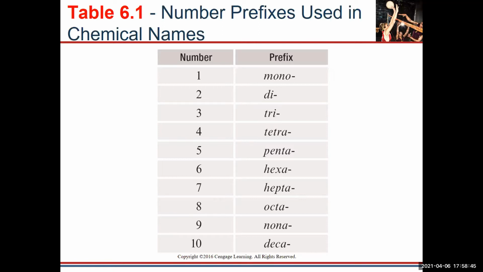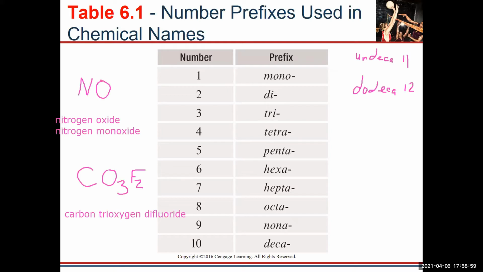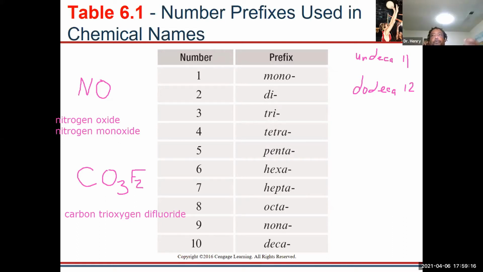So quick question, Dr. Henry. So we're just basically naming the full name of the first element, and then for the other ones we're putting the number, like carbon trioxygen. So the first one is the full name, and on the other ones we name it with a prefix, like tri for 3, or di for 2, and then the name. Yep. So you use the prefix to let us know how many there are.